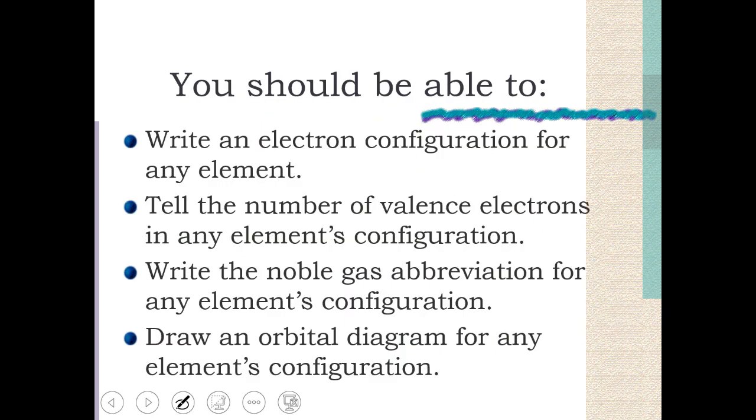So you can write a configuration, see how many valence electrons. You could do it as a noble gas abbreviation or with the boxes and the arrows. You'll get lots of practice on worksheets and on WebAssign. Good luck, and see me if you need a little bit of help.